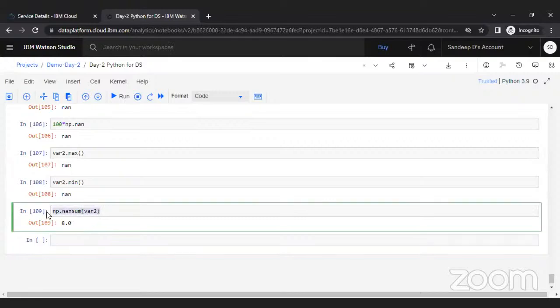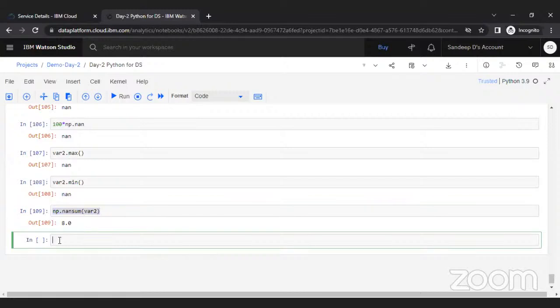What do the nan functions do? nansum, nanmin, nanmax allow us to perform numerical operations with null values, ignoring the null value, and give us the sum or minimum or maximum.